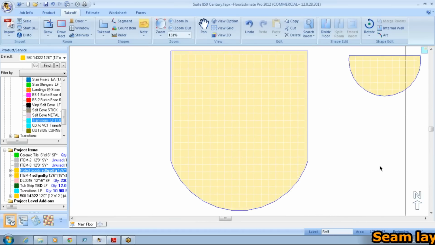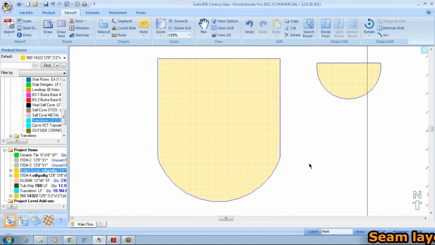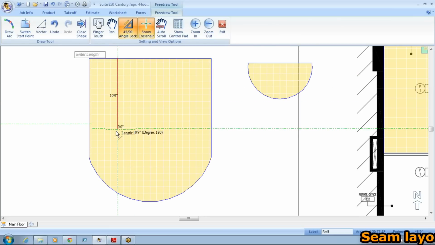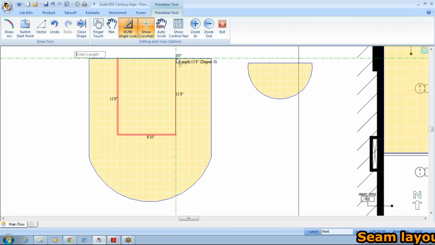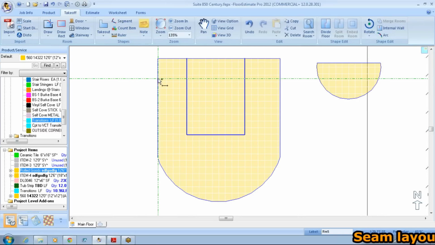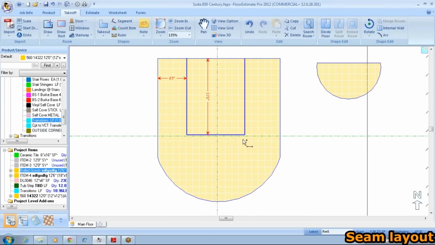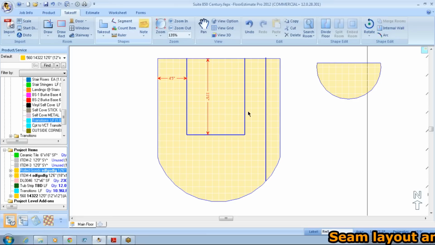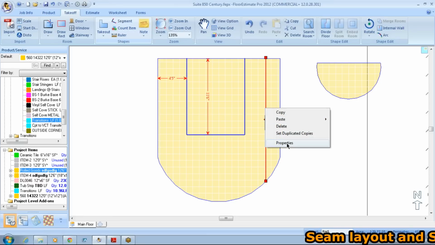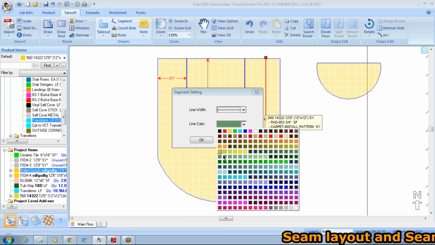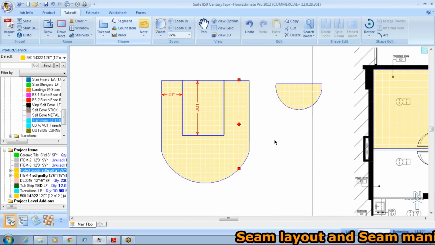They're also good for, like I said, basketball courts and volleyball courts, or any kind of stuff like that that needs painted on. You can actually just draw the segment lines on the court for them, so that the installer knows exactly where to put them, and you can put dimensions. Oh, this one has to be 5'4" out, and from here it needs to be 11'6" out. So this is good for people that need to paint lines on, and you can use these in any way you want. And we can also change the color and the thickness of those by right-clicking on it, going to Properties, and right here is the thickness, and then the colors. There's a ton of different colors you can change it to. Those are the segment lines.